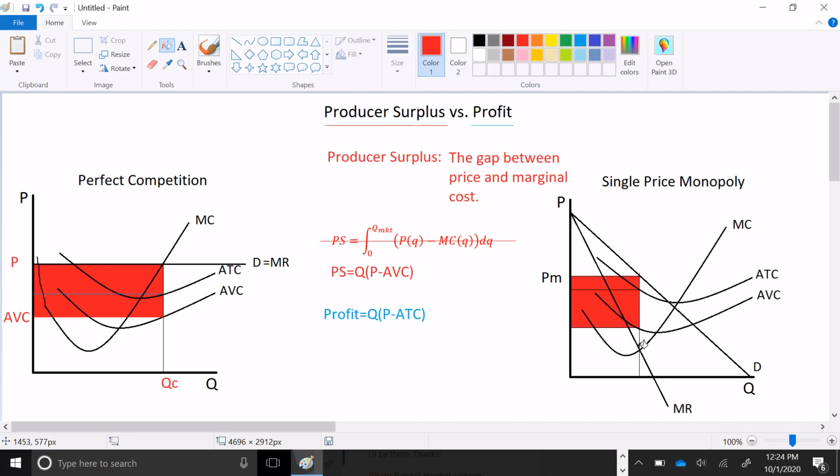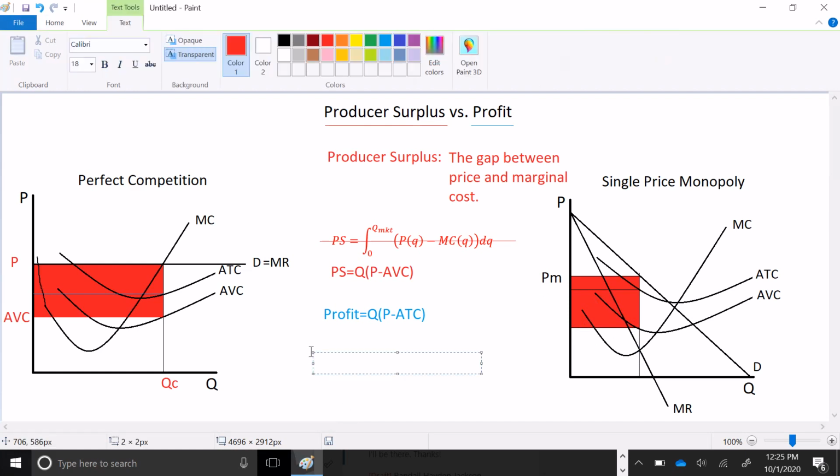There's your quick overview. They're very similar. They capture a lot of the same information. It's just that the profit also accounts for the fixed cost, and so profit's always lower. One last quick relationship to help you out. Profit plus fixed cost equals producer surplus. Profit usually subtracts fixed costs out. Producer surplus doesn't, and so that's how different they are.